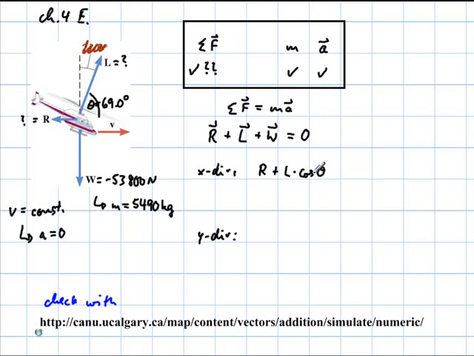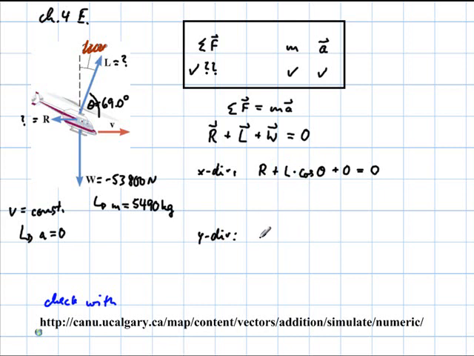Because cosine of 69 is positive, that one here has to come out to a positive number. Makes sense because the lift is pointing to the right. Plus 0, because there is no weight in the horizontal, and that equals 0 because the acceleration is 0. So remember that this one eventually will come out to a negative. This one here has to come out to a positive.